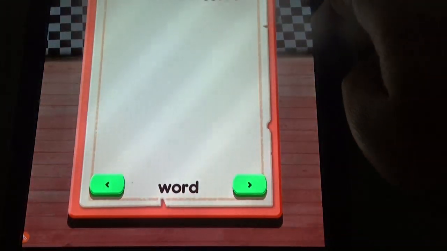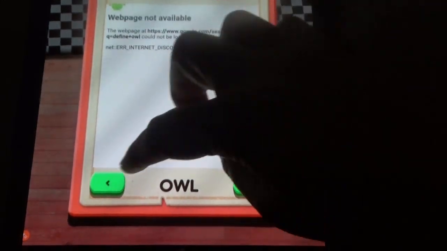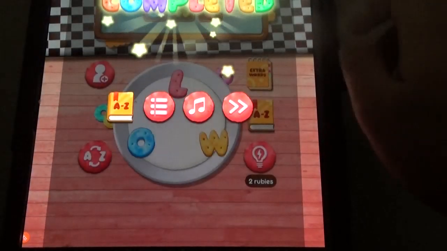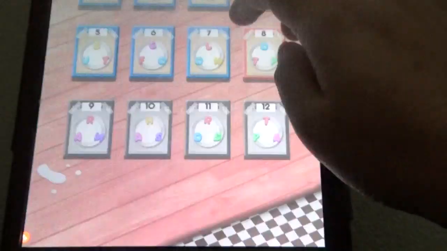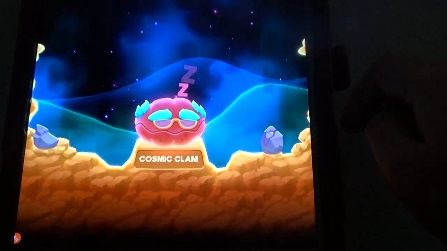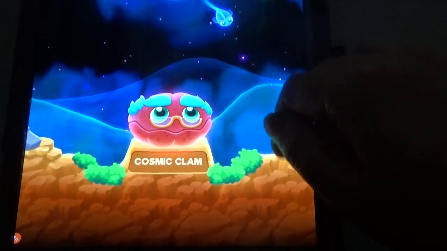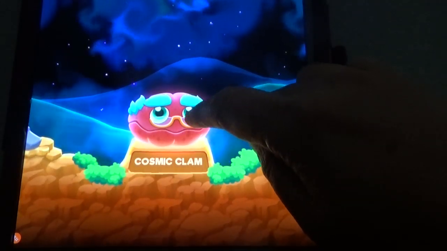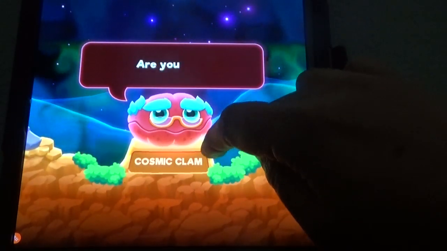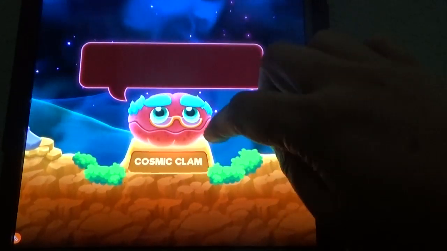So let's see, in the dictionary you can see the meanings like this, and there are so many levels like this here. So this game is Super Starfish. Here you need to swipe right to left.